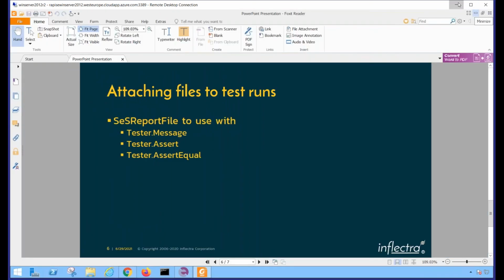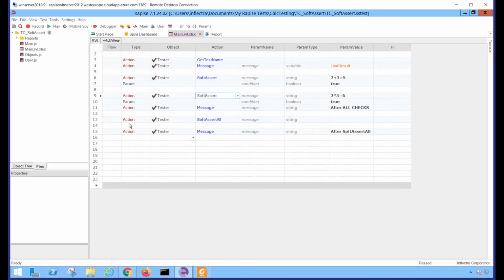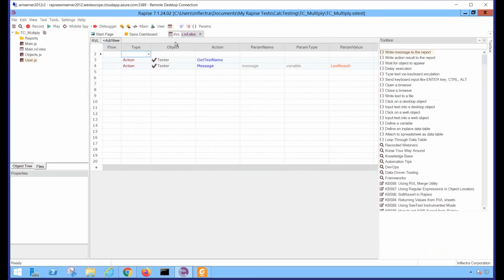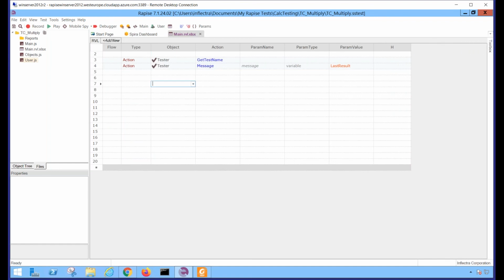Minimizing it, and let's return to TC multiply, for example. It is passing at the moment, and I will go to RVL, and I'm going to write something to an output file here.